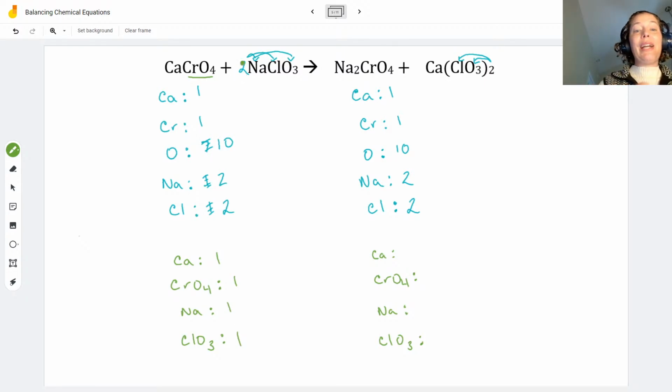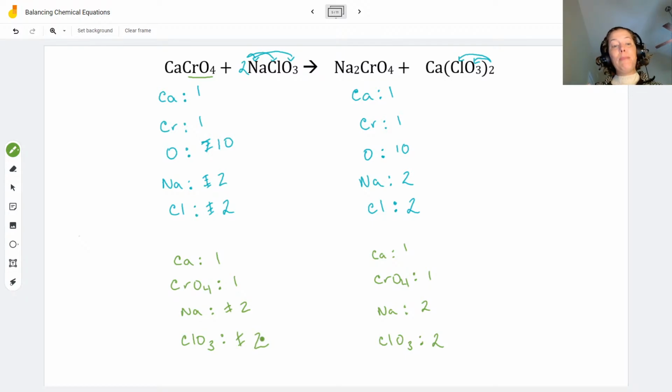Again, this is assuming I don't have this 2 here right now. So for, again, calcium on this side, I have 1. For chromates, I just have 1. For sodium, I have 2. And you can see for chlorate, it's got a multiplier here of 2, so I have 2 chlorate anions. So what you can see is this is going to lead me to the exact same equation that I've already written here. So you can see my calciums are balanced, my chromates are balanced, but my sodiums and my chlorates are not balanced. But by putting my 2 here, which of course I did in my previous method, that changes the sodium to 2 and the chlorates to 2, and my equation is now balanced.